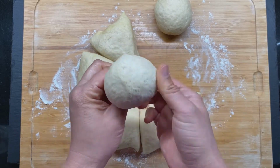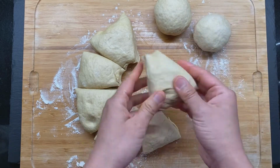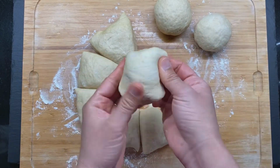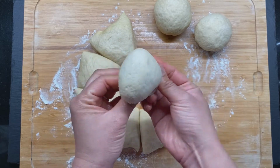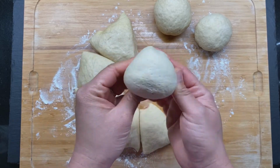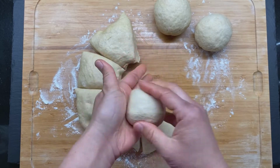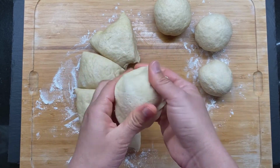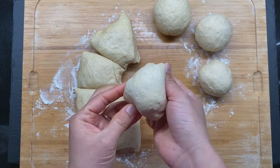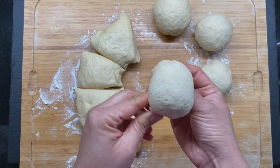But again, if you don't feel like making pita bread from scratch, feel free to get pita bread from a store nearby. It's totally fine. We can just heat that up and then eat with curry and cucumber dip and some salad. It's going to be so yummy. Okay, guys, that's pretty much it.